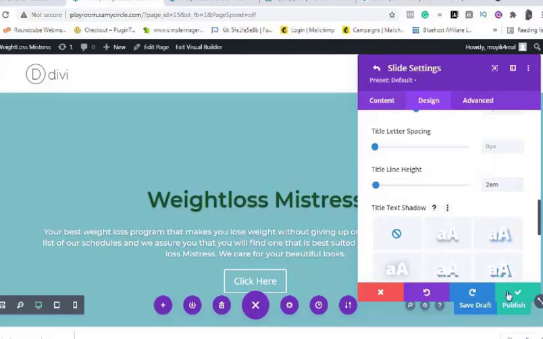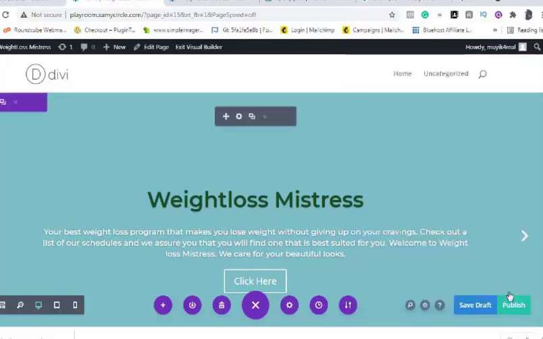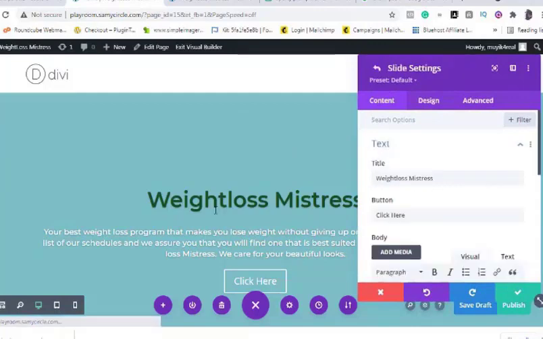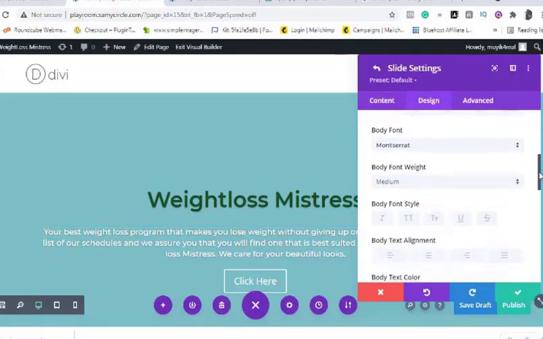I will save and save again. I will still increase the size of my body text. So I go to settings, settings in slider 1, select brush, scroll to body text.